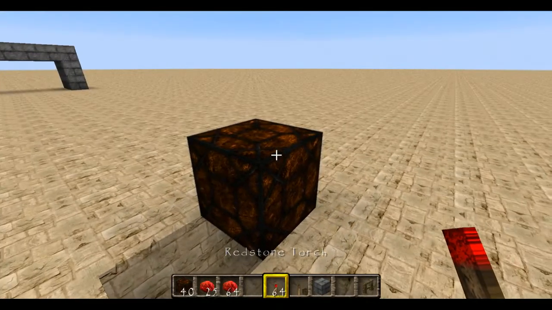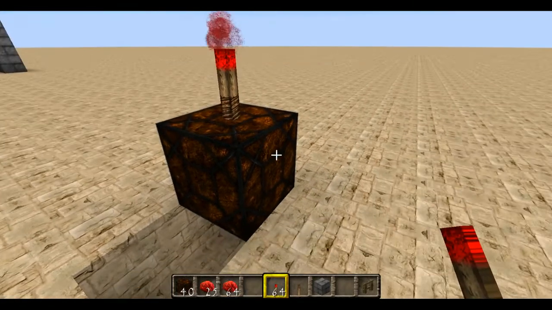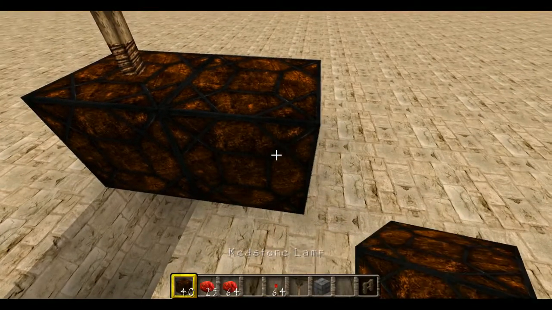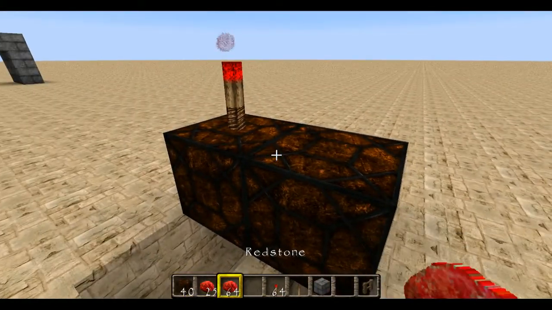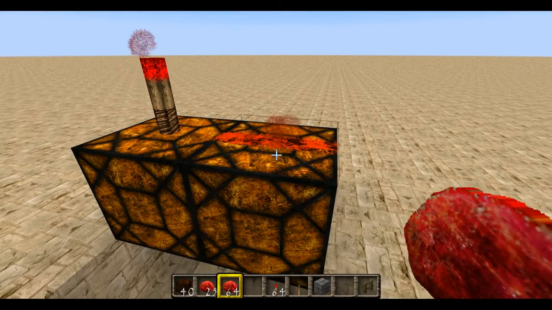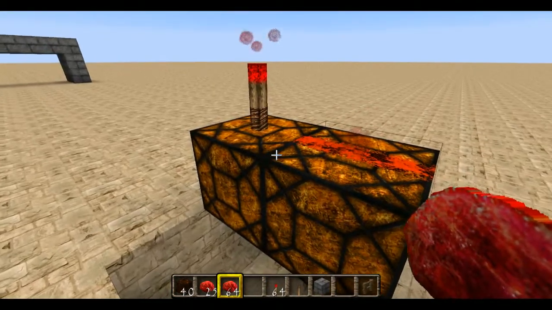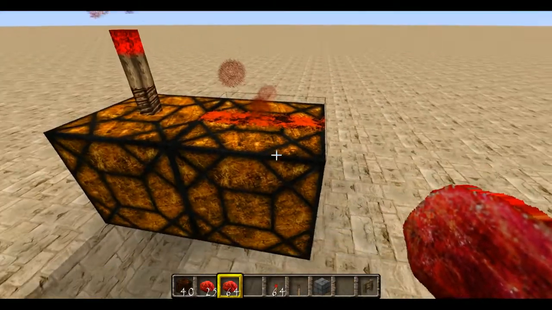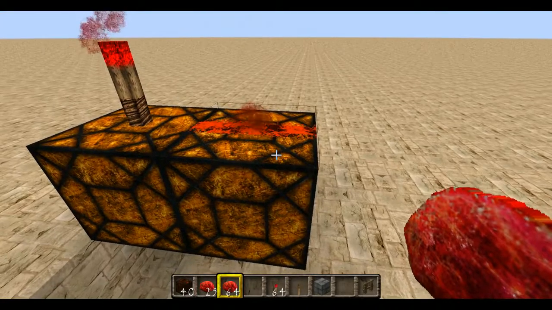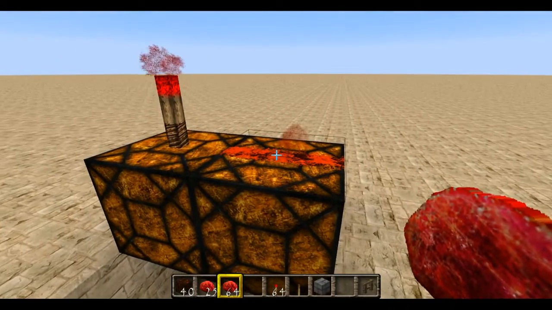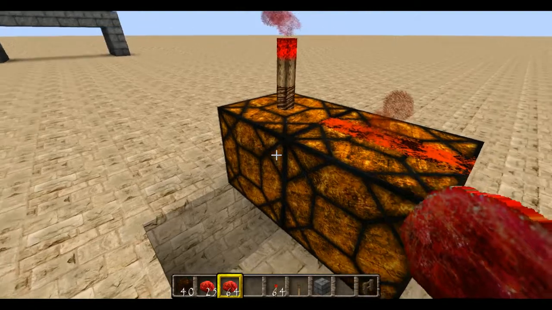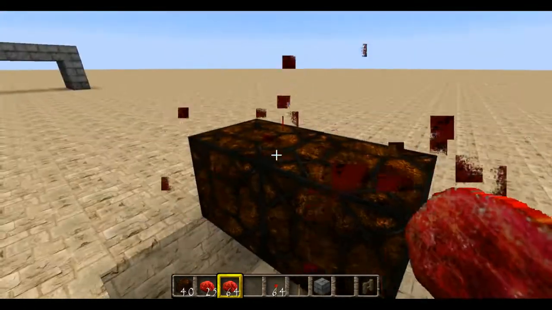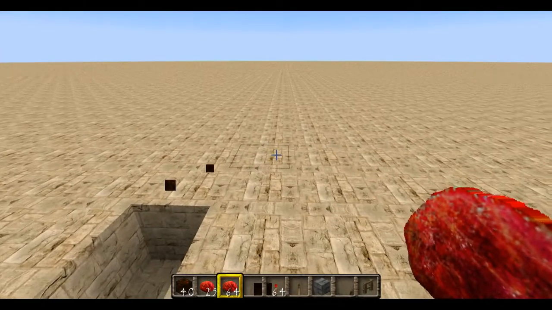Alright, here's something interesting. If I put a redstone torch on top of this redstone lamp, it will not light up. However, if I put another redstone lamp next to it and take some redstone and put on top of it, it will actually light both up. And what's happening is this torch is lighting up this second lamp through this redstone, and then the lamp itself is connecting back to the other lamp. So that's how that's working out right there. So that's an interesting little peculiarity of the whole thing.